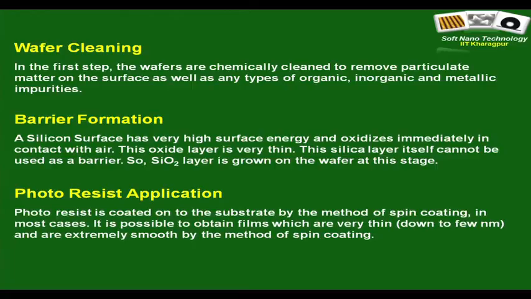So, the first thing is wafer cleaning. Of course, you start off, as I mentioned, with a p-type doped wafer, and you would like to first clean it, because dust or any chemical inhomogeneity is going to spoil your entire subsequent processing. So, it is typically washed in all different types of organic, inorganic solution, surfactant solutions, to get rid of all organic, inorganic and metallic impurities.